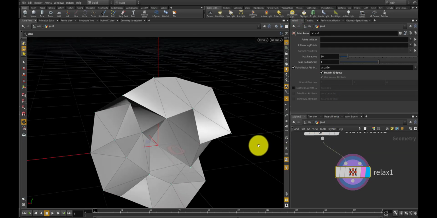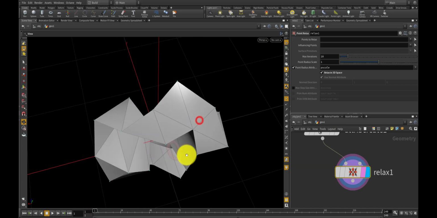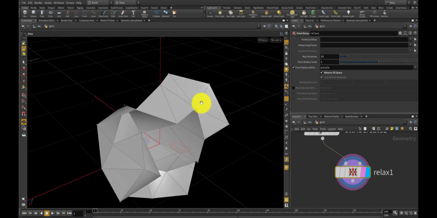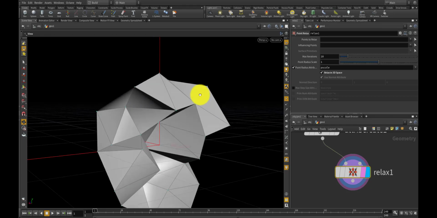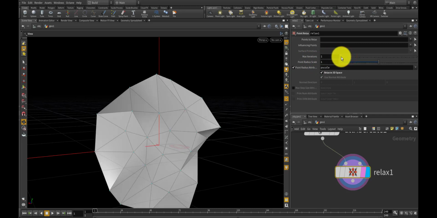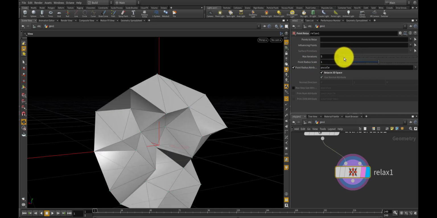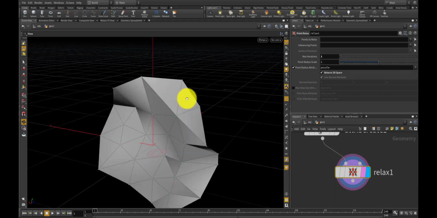But right now it's a bit too much of a movement for this kind of resolution. And this is done mostly here, max iterations. If I decrease these numbers, the movement will be less.